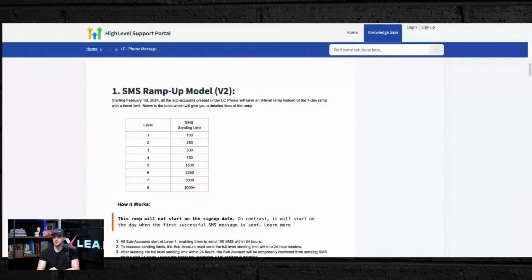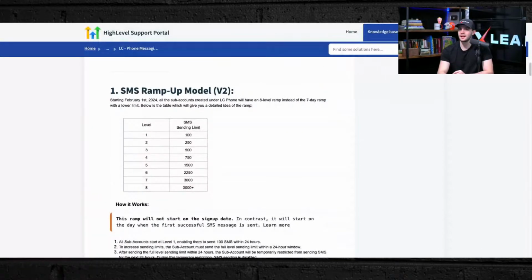But let me show you a couple things too. So this is GoHighLevel's articles about these, and this is how they work. I get a lot of questions too, and I want to answer as many as I can here today about texting. So leave them in the chat because we're live.